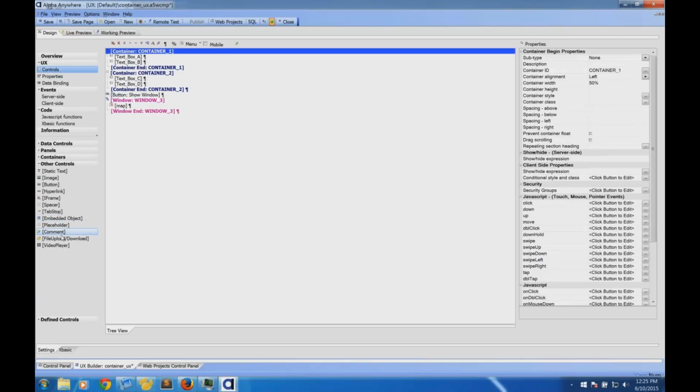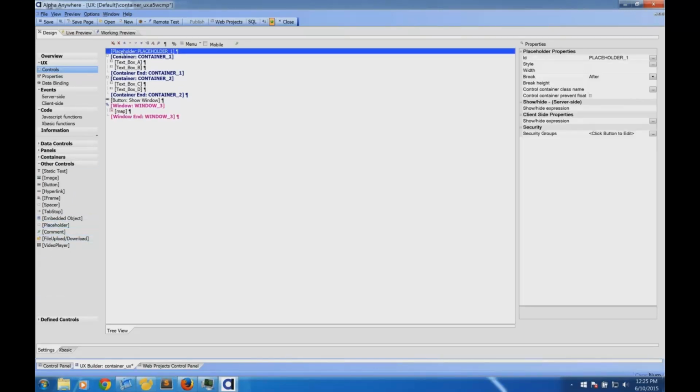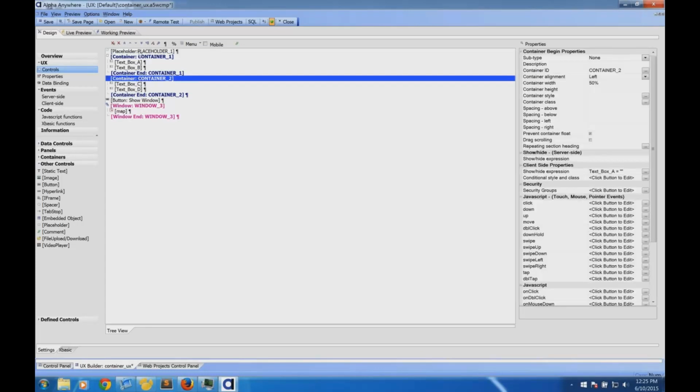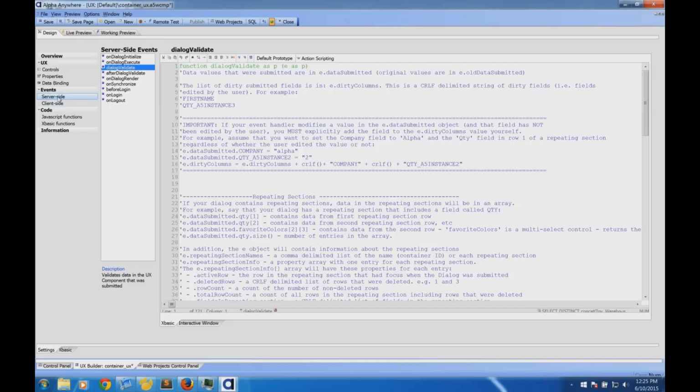A key control that I use is what's called a placeholder. This is automatically inserted on a lot of controls. It's another little hidden thing, and what you can do is show a message in this hidden placeholder. So for instance, if you have a validation error, you can send a message back to the user saying, hey, I can't do this because text box D is not valid, and I can automatically show that container. So it gets a little trickier. It's a really good question, but the mechanism to handle that is the server-side event dialog validate.